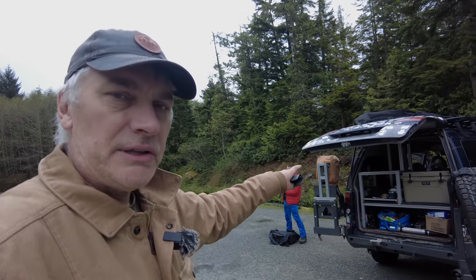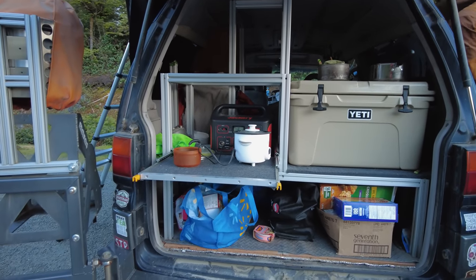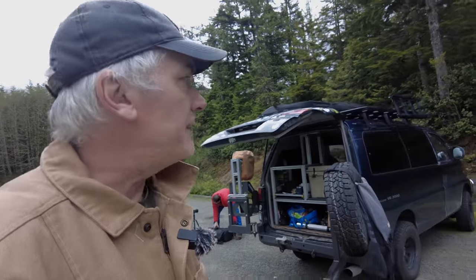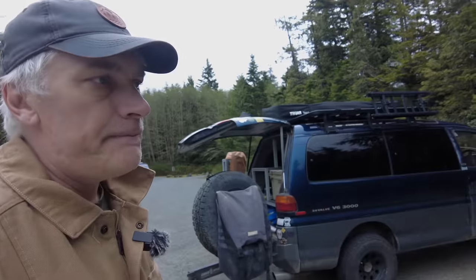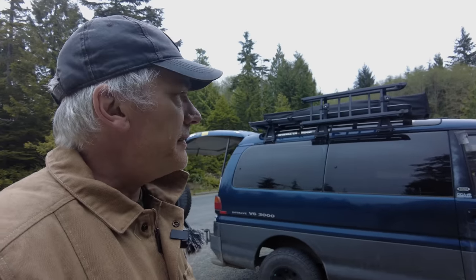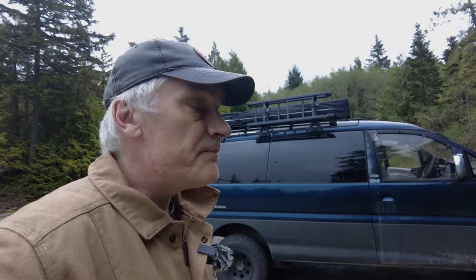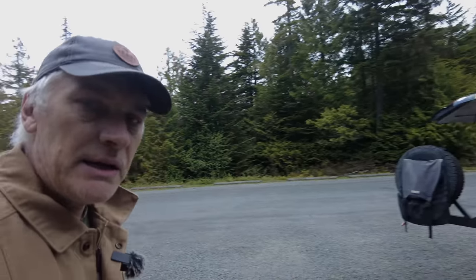I'm planning to finally finish the van in the next couple of weeks — boxing in the framing I haven't touched in over a year. I've had a lot of repair problems with it lately since it's old, but it's still cheaper than buying a new vehicle. My main worry is reliability in the middle of nowhere, which happened last year. Parts for these Delica vans are getting harder and harder to find since it's a Japanese import.